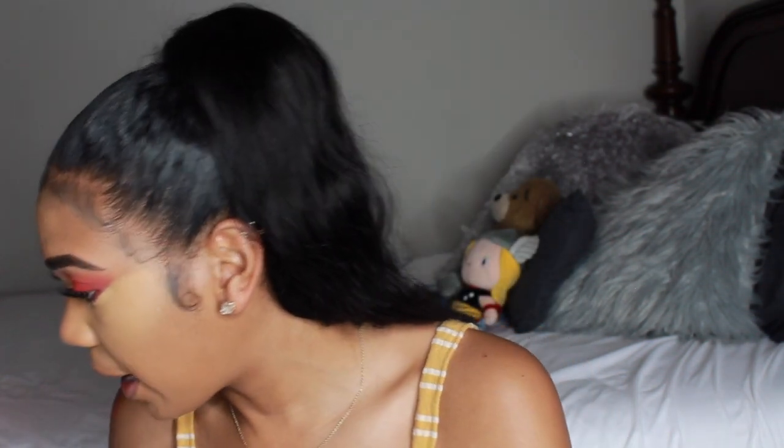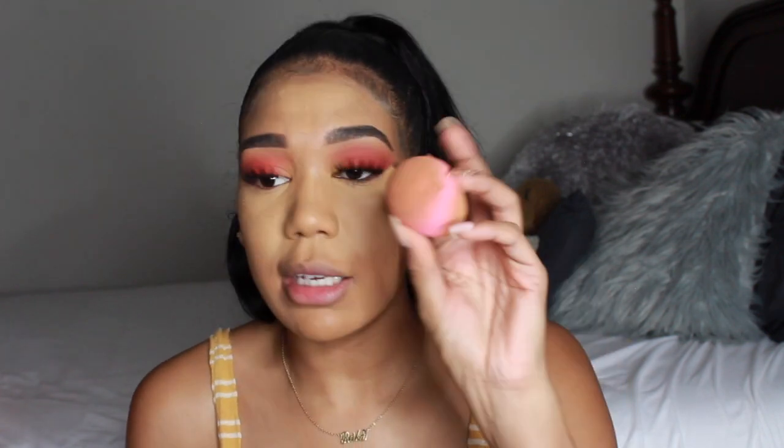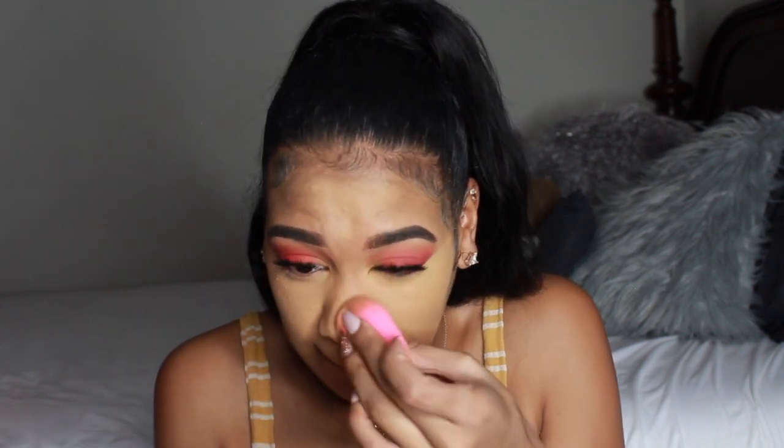Look at my forehead. You can see the concealer. Okay, so I am just going to take the bottom part of my beauty blender and just blend out the edges. Oh my god, my nose is messed up.